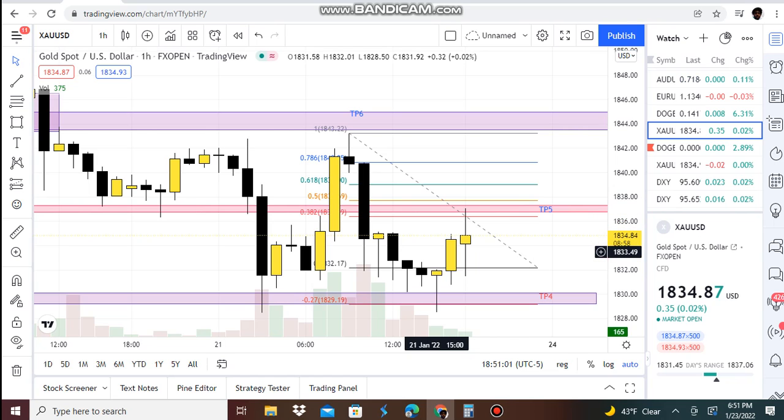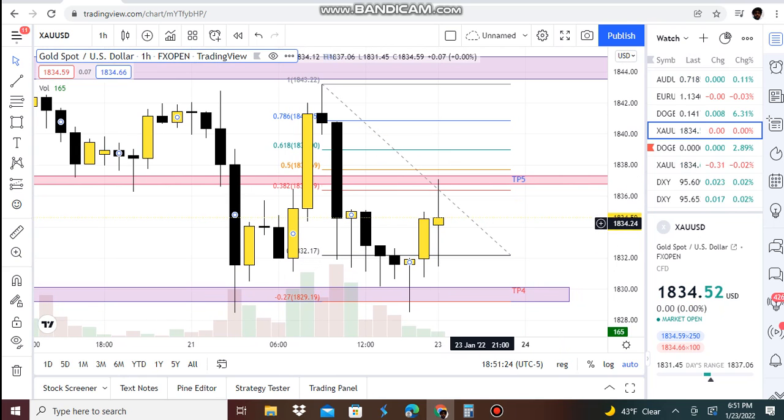Go with the overall trend. It was heading up, so that's why we got in for a buy. But once it started heading back down on an hourly chart, start wicking back down, get out of the trade, and wait for price to retest before you get back in. That would be the safest route to go.